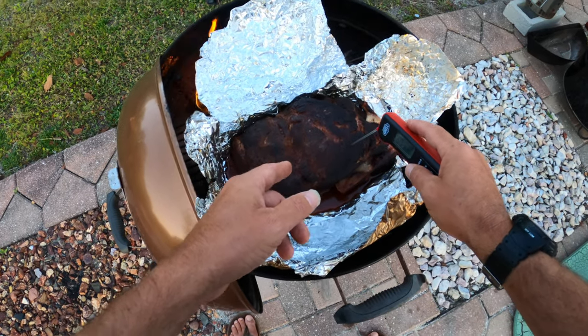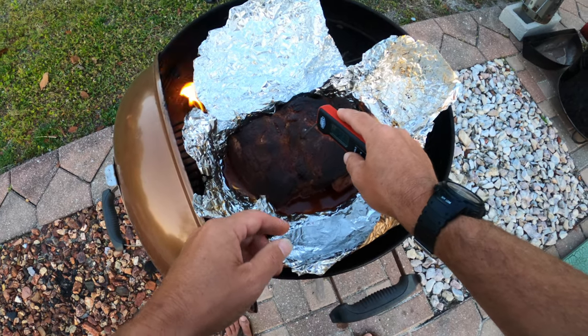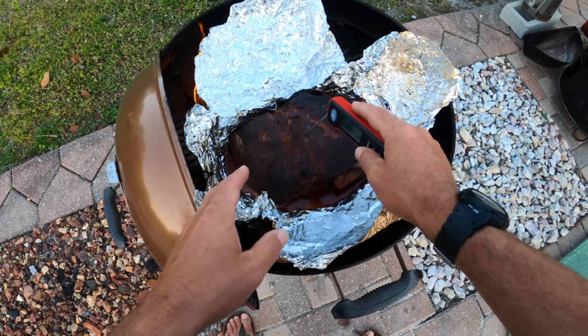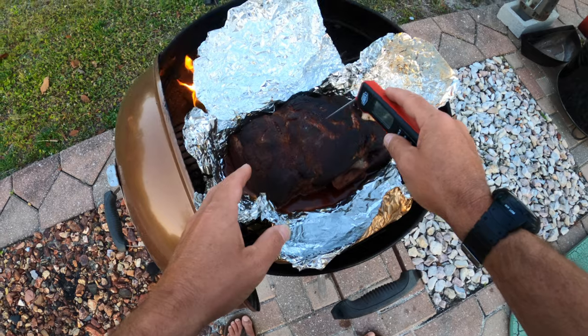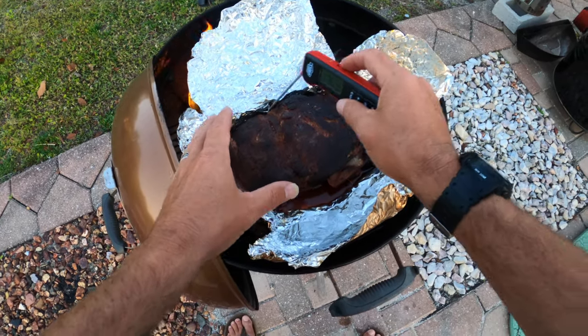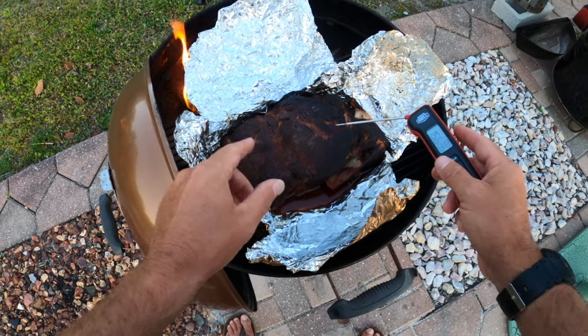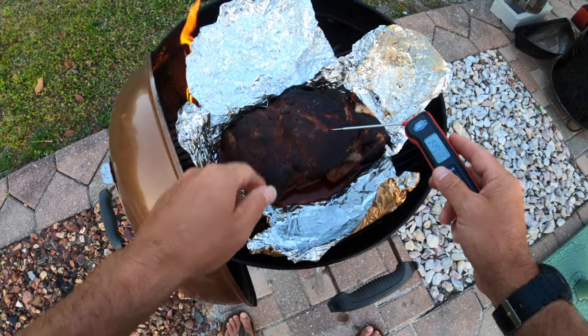Yeah, it's especially tender back here. Towards the middle, there's just a little bit more resistance there, but it's not bad. That's what you want to really practice, is getting a feel for how the tenderness should feel. And if you get that down, you're going to have a perfectly tender pork butt every time you do this, okay?